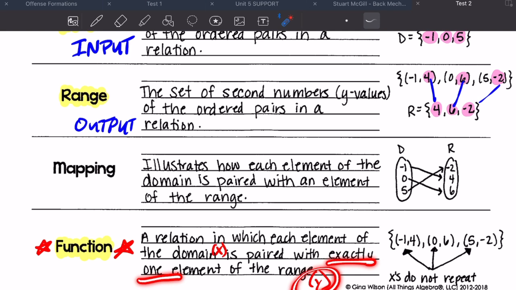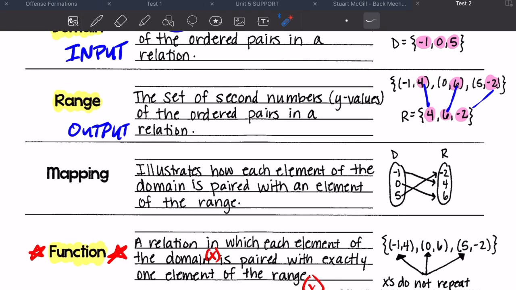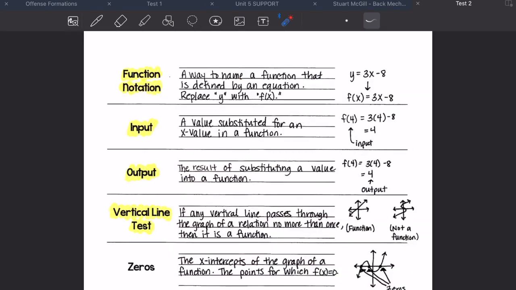Cool. The way you check this with a set of ordered pairs is you see if any of the x values repeat. And we'll get to that in just a minute when I teach you about functions and see all the different ways to tell whether they're functions. But the x values do not repeat. It would be okay for the y values to repeat as long as every single x value only had one y value as an output. Good. All right, we'll get to that definition a little later.